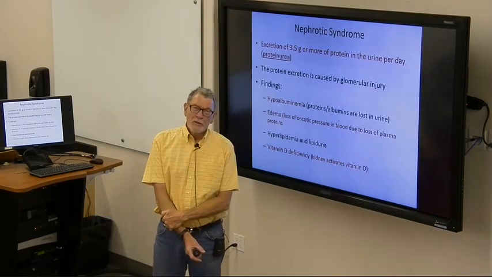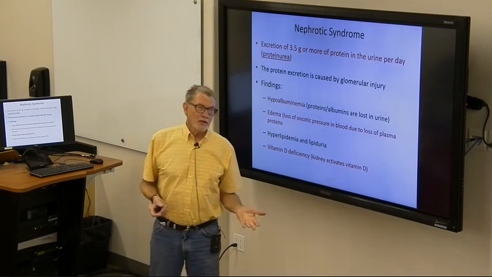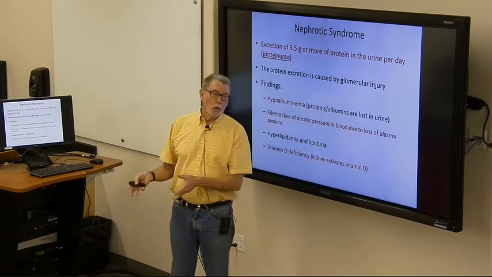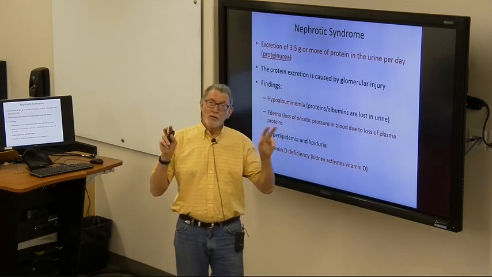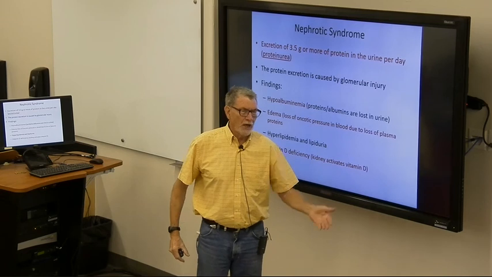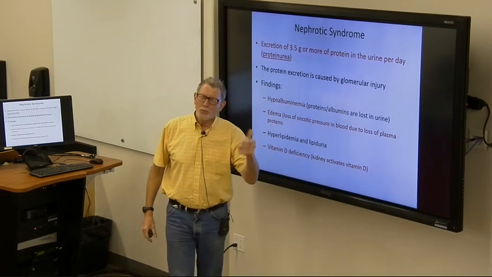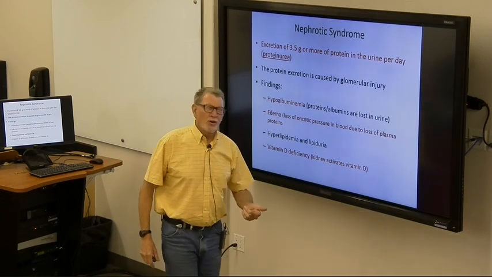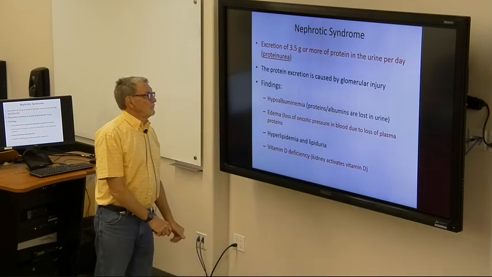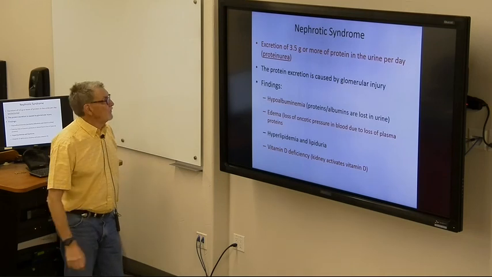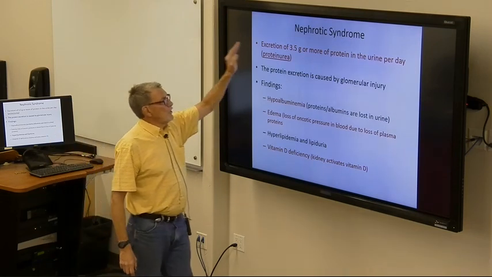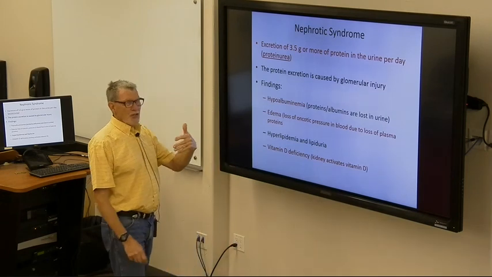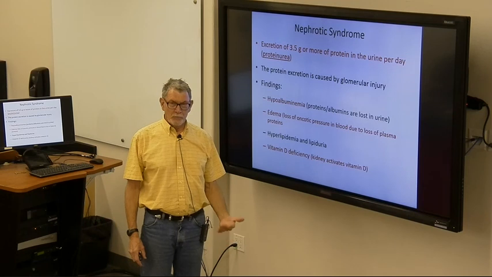Nephrotic syndrome can be caused by any of these things. Nephrotic syndrome is when your kidneys aren't working right. And a syndrome isn't a disease, it's a series of signs and symptoms. It could be caused by glomerulonephritis, it can be caused by pyelonephritis, it can be caused by polycystic kidney disease. And what happens is your kidneys don't work as well. It changes the volume of your urine.